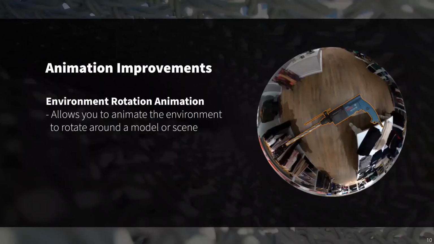Also super useful is the new environment rotation animation. This one's pretty straightforward. It lets you rotate the entire environment and add an animation to it, whether you've applied or created that. It's definitely produced some really quick, eye-catching animations for us, and it was significantly easier and faster to render out than previous methods available to create similar results. Highly recommend giving that one a try if you're looking for a quick, easy way to create some more interesting or dynamic visuals.